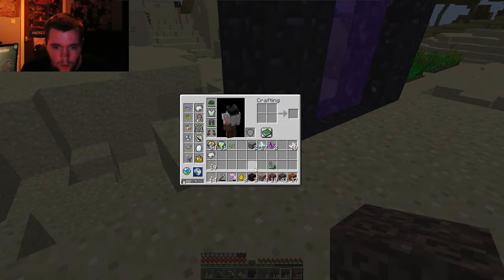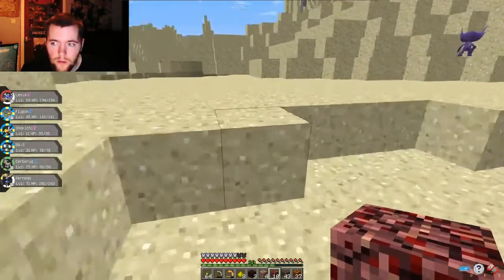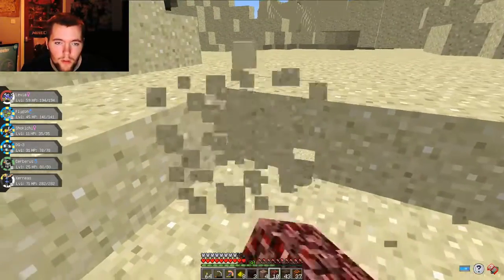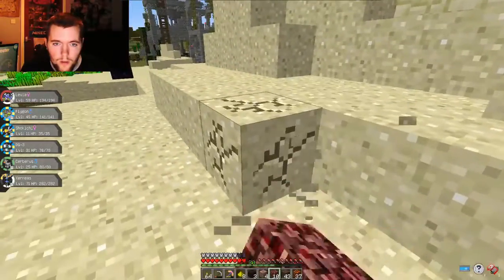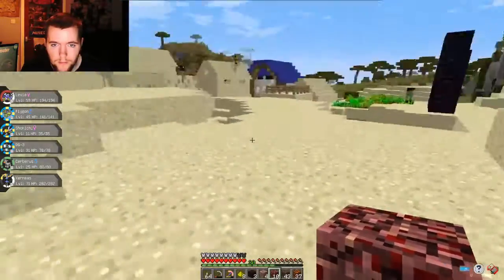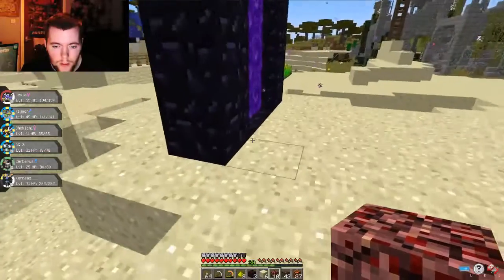Hold on. Let's use granite. No, let's not use granite. I was gonna say let's use granite as a building material, but no, let's not because you need a pickaxe to get rid of it. So let's use sand instead. Perfect. And there is six sand.